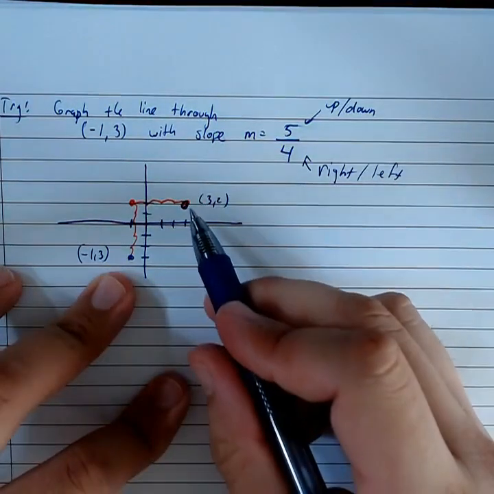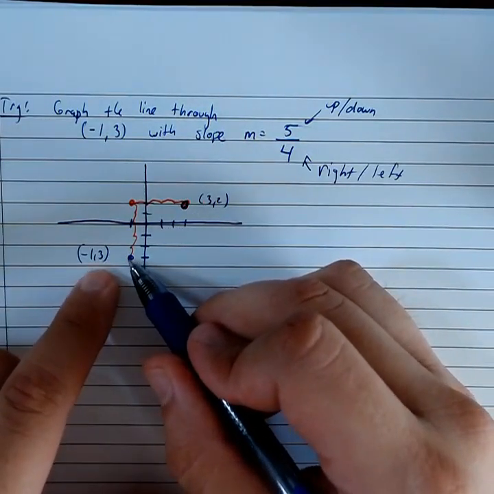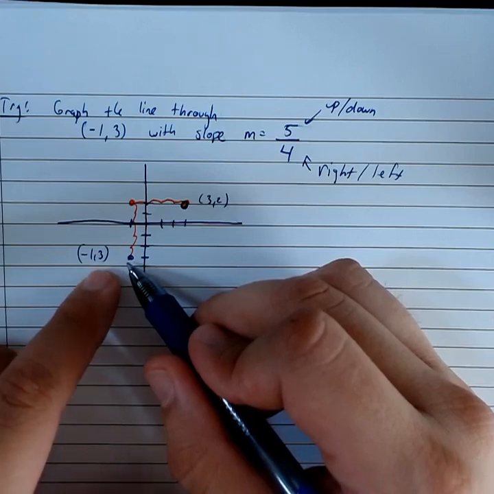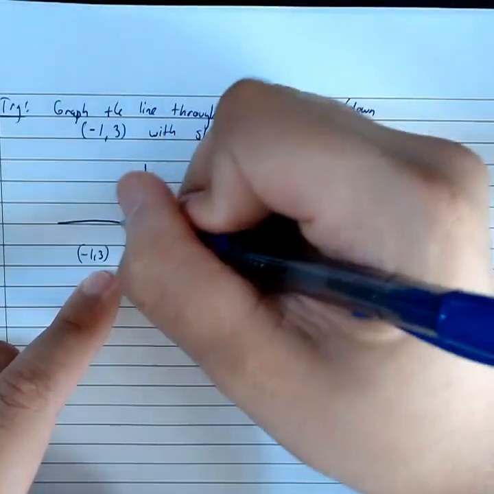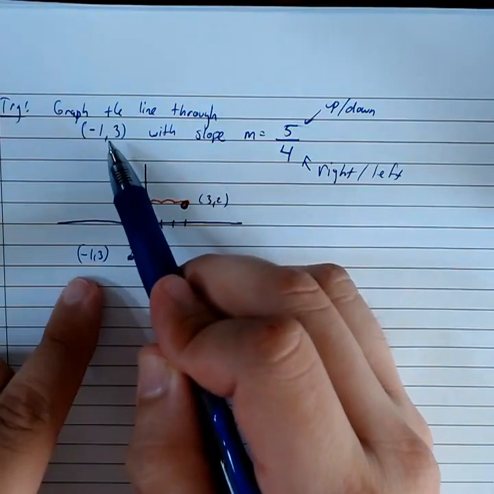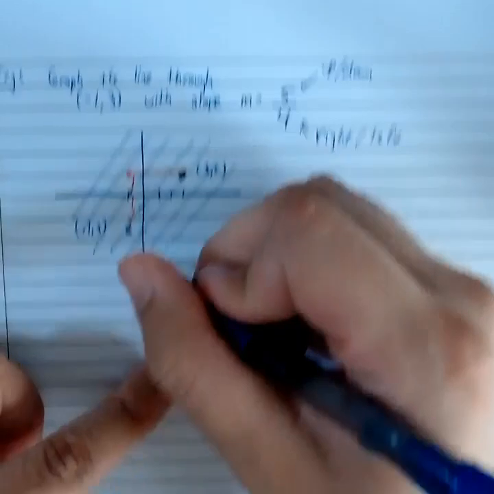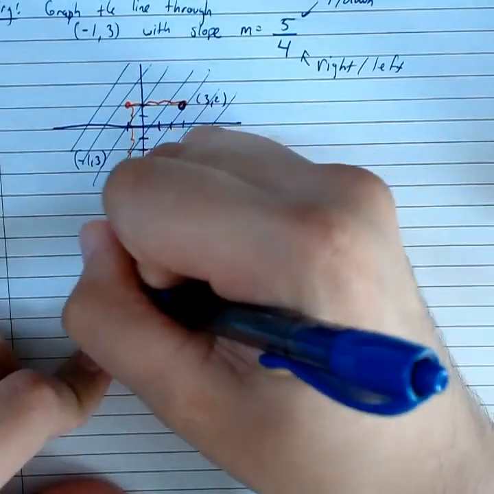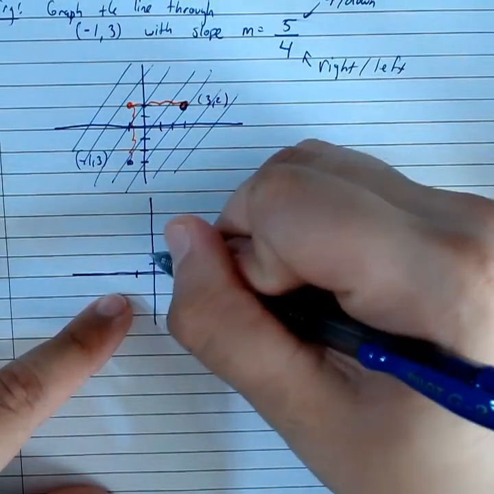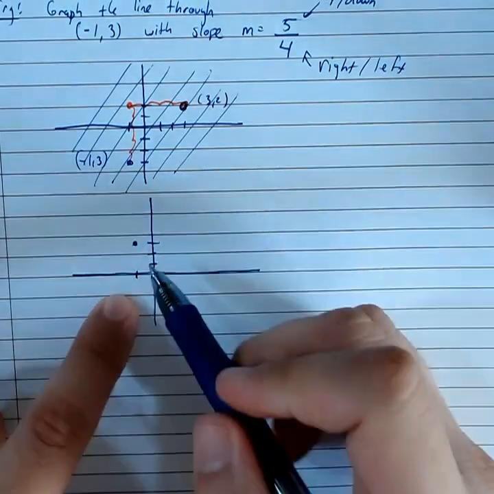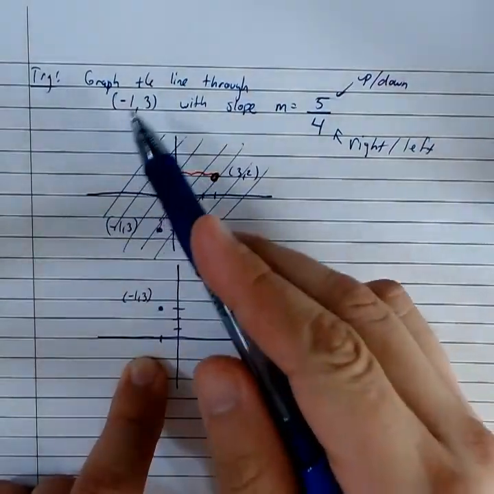You might be asking, how are you getting that point? I'm just counting. I started down here. Notice my y value was -3. I made a mistake here. Let me go ahead and fix that. I graphed -1, -3. It should be -1, 3. So let's go ahead and do that correctly. -1, 3 should be 1 to the left and up 1, 2, 3. There we go, much better. That's our point -1, 3. I thought it was -1, -3 for a second.